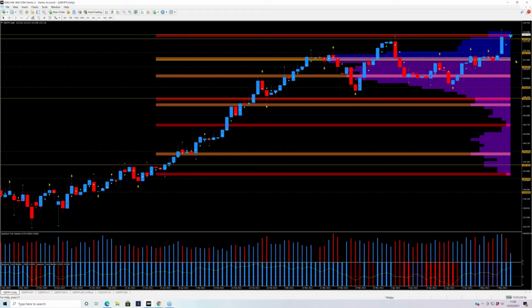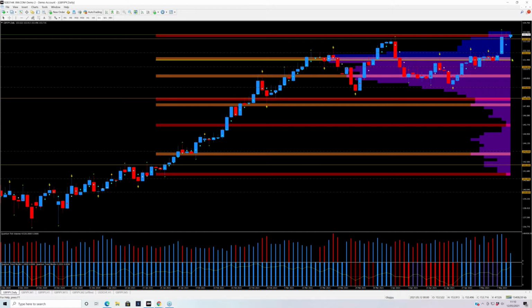The volume point of control is one of the indicators that we've developed, which is a hybrid. It's a combination of what's known as market profile. So this can be viewed as what's called the value area, in the sense that traders are happy to transact within a very narrow range. And pound yen until Monday really hadn't done very much. It'd gone up, down, up, and then done not very much. If you were trading this on a faster time frame, you would have thought, oh my goodness. When you see a daily chart in this kind of configuration, this kind of shape, and you're on the faster time frames, the chances are you're going to get some very choppy price action.